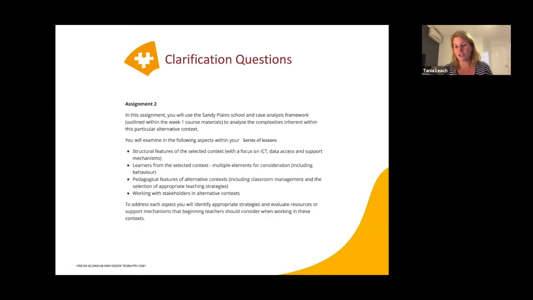And that one is due the week after assignment 1, so we'll be working on that while you're finishing assignment 1, and that's why I'm opening up all of the materials early for you. And as I said, you have got those other weeks when a placement occurs, where a lot of you aren't actually going on that placement, that you can utilise to do that.